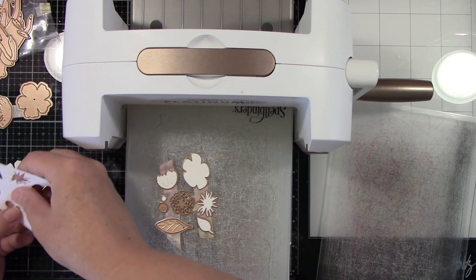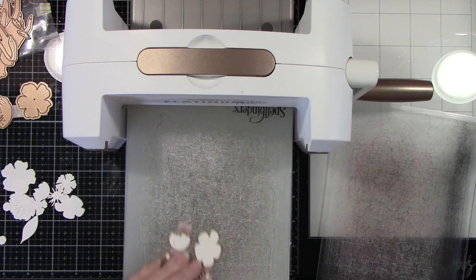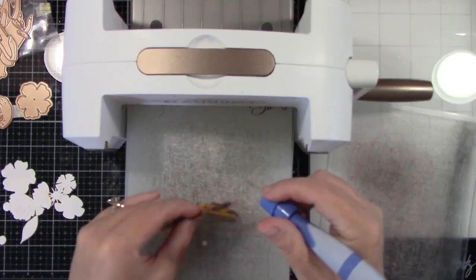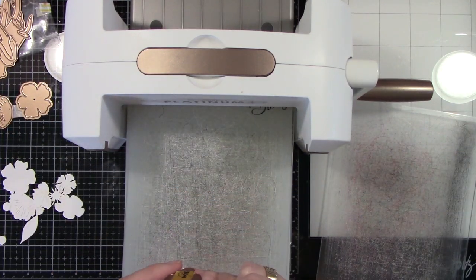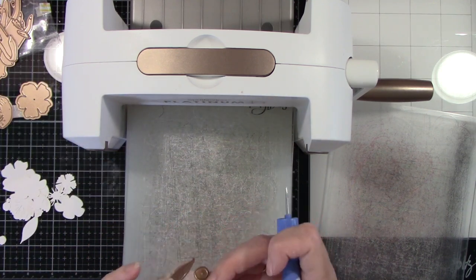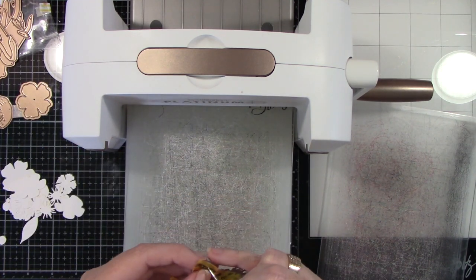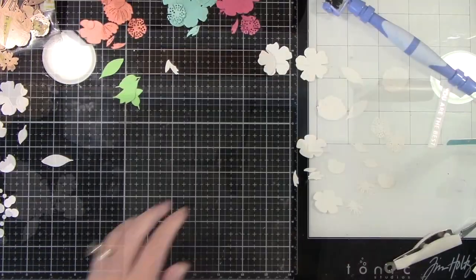I am cutting out multiple so I can stack them on top of one another. You could do it another way by using fun foam behind it or even foam tape behind your flowers. But this makes it look like almost like a chipboard piece. And if you've watched any of my other videos, you've seen that I've done that a lot.